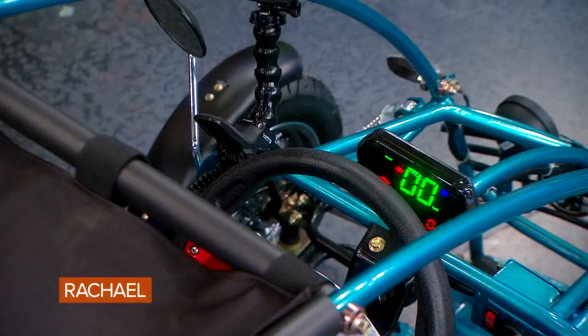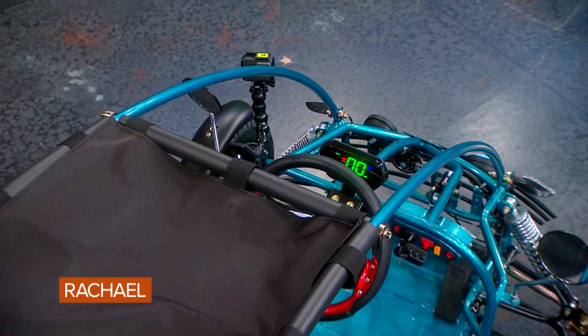Can that go on a road too? It can. So here's the deal — it's considered a low speed vehicle, so you have to check your city and state. I was like, Massachusetts, is this available to take on the road? Because I want to hit the coffee shop up in it. When is this going to be out? Hopefully in a few months.